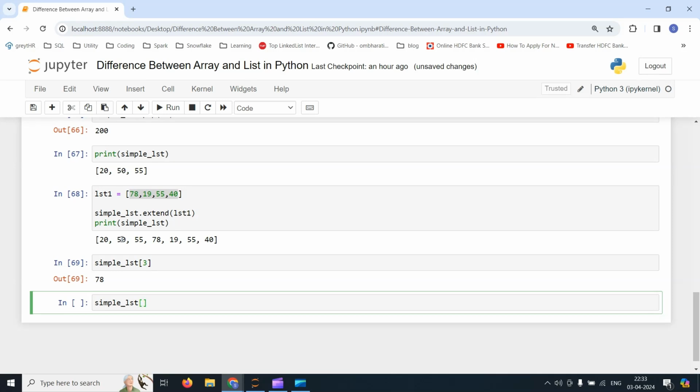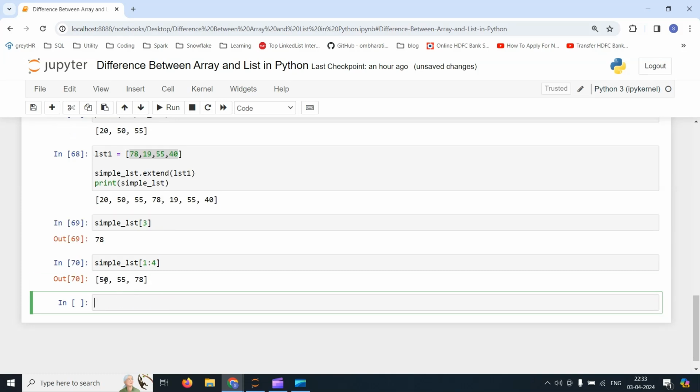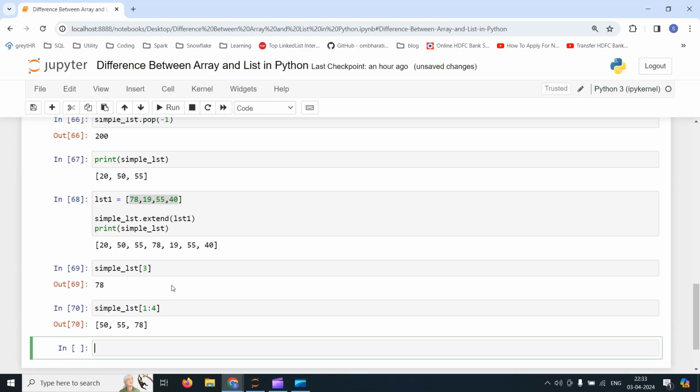The indexing will start from one, so we pass one here, then the colon and 78. So the indexing will be three, but we always add plus one because it excludes the end, right? So that's why we are passing four. So now 50, 55, 78 is coming.